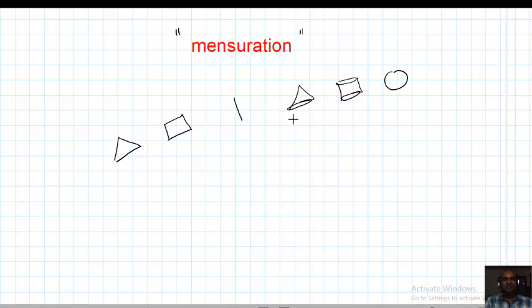So first of all, I want to explain what is meant by a solid. An object having length and breadth and thickness. This object has two dimensions only. This object has three dimensions. So an object having length, breadth and thickness is called a solid. Cone is a solid. Cylinder is a solid. Sphere is a solid. Cuboid is a solid. Cube is a solid. Like that we have several.